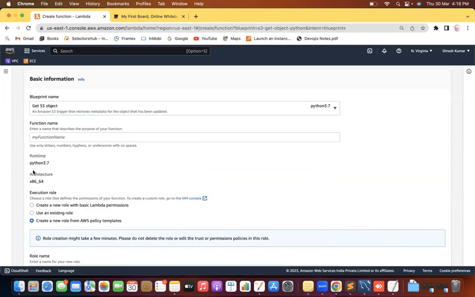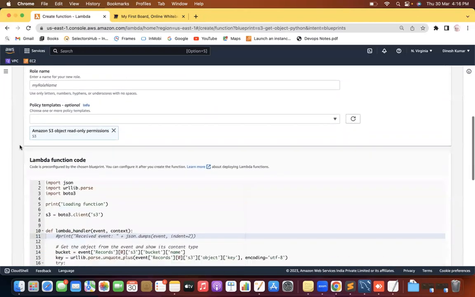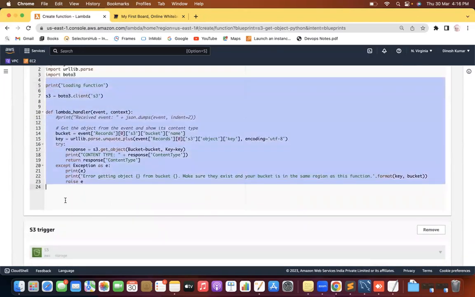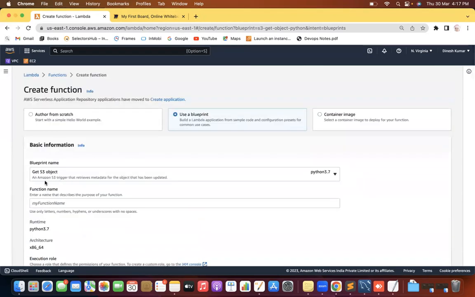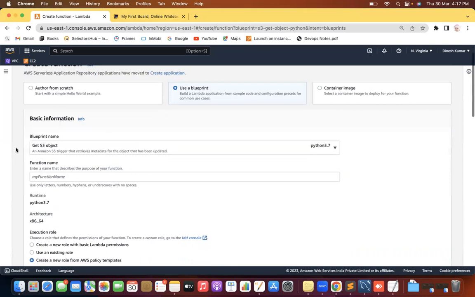Get S3 object. If you ask me where that particular code is, can you see this is the code action? When you select that one, this is the code. Consider this code was written by you. You are the developer, right? You have written this code. What is the purpose of this code? This code clearly says that if a file gets uploaded into S3, I need to send some kind of notification to CloudWatch. For that reason only, I have selected this get S3 object. Get S3 object means when a file gets uploaded to S3, I need to get some kind of trigger. Who is getting the trigger? Lambda should get the trigger.